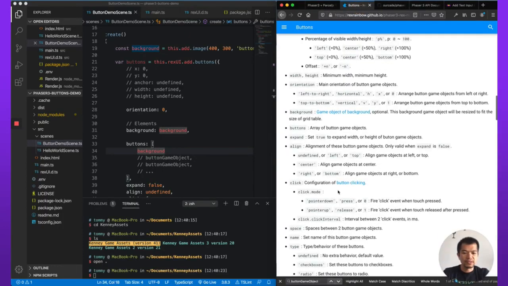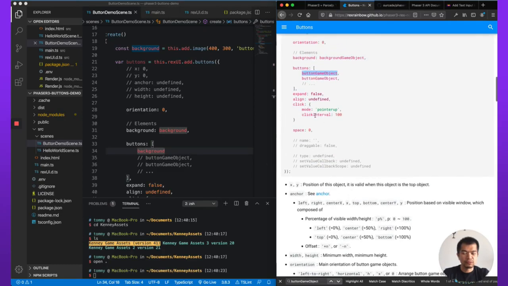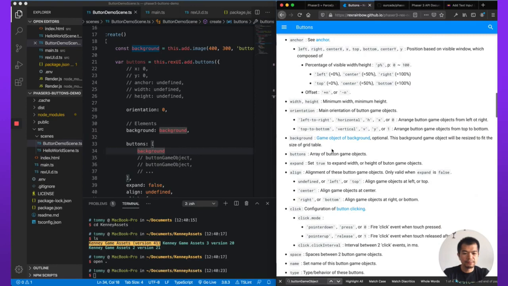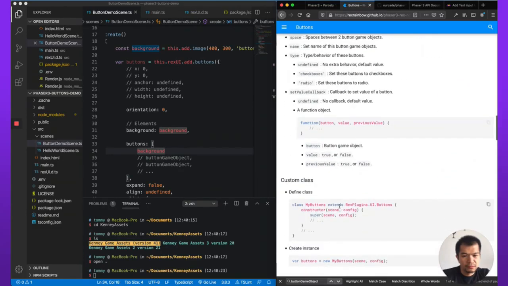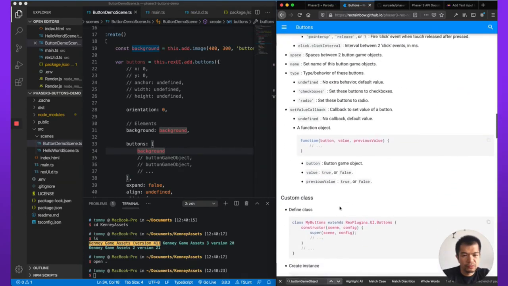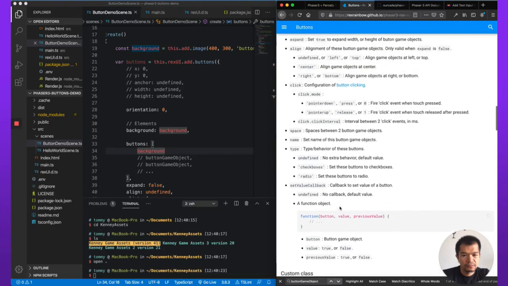Well, let's see. There must be a click. Okay, so there is a click. Click mode, pointer up. What's my callback? Fire click event when touch press. Fire click event when released. So button value, previous value.